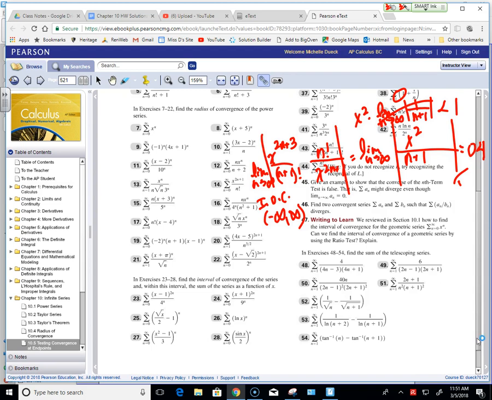Like, before, at the end, we would have a ratio less than 1 with x remaining, so we had to solve for x. Yeah, yeah. But if x disappears, I mean, if false, then never, right? If true, then always. Yeah. Okay.